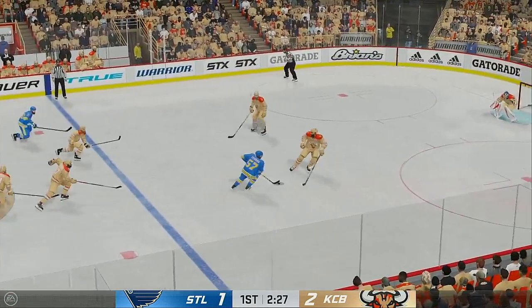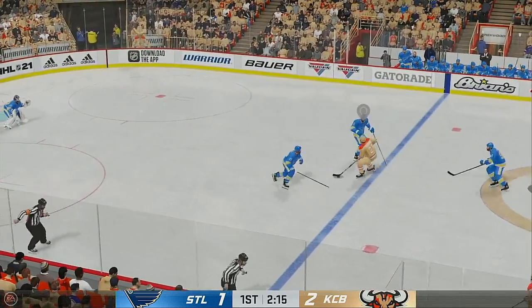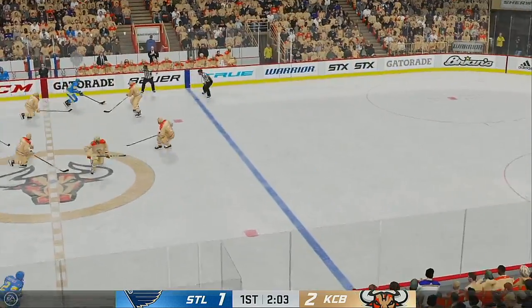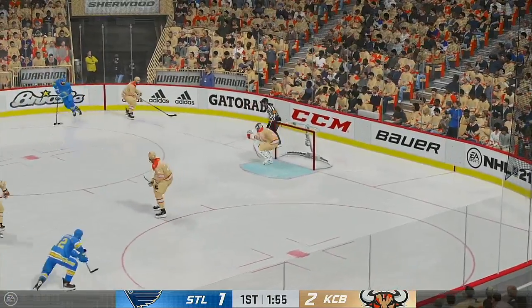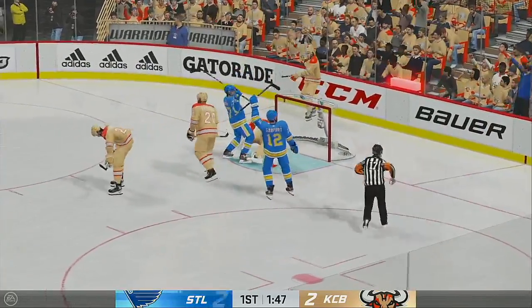Through the open ice, they're picking up steam. The Bulls look to start the transition game. Brings the puck into the offensive end now. Taken by Dunn. St. Louis plays it along the wall. O'Reilly's gonna play it against the half wall. Takes a shot. Oh, denied by the goaltender!